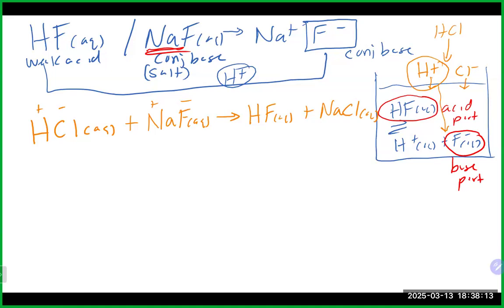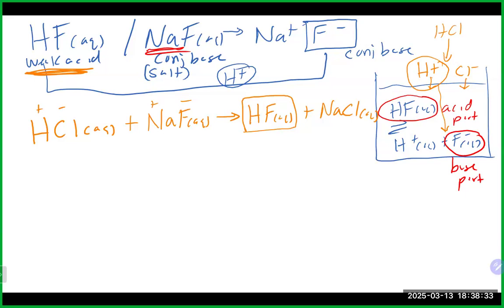Now, clearly, this always occurs in a buffer situation. I just made some hydrofluoric acid, which, by the way, was part of my buffer to begin with. So that clearly is not going to screw up the pH, right? Because it was there to start with. So I do make more of part of the buffer, and that always happens.